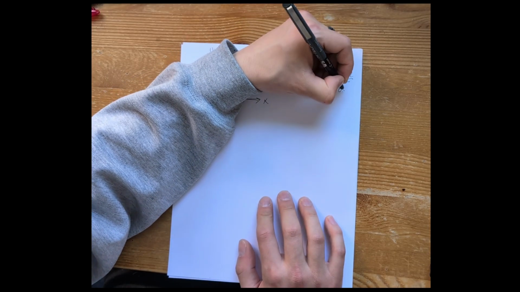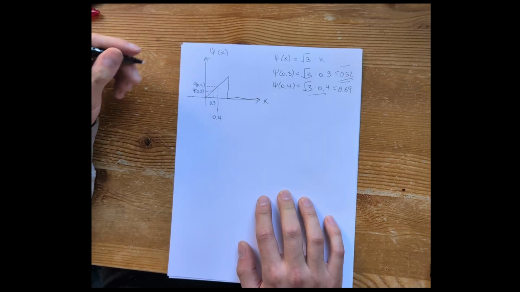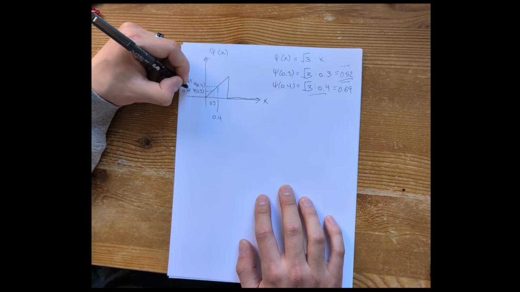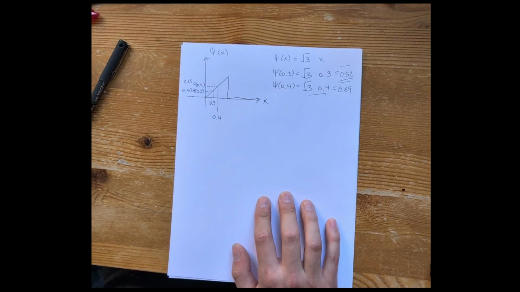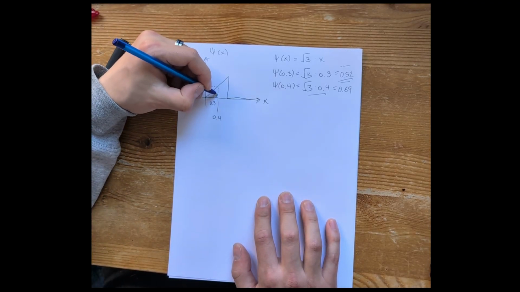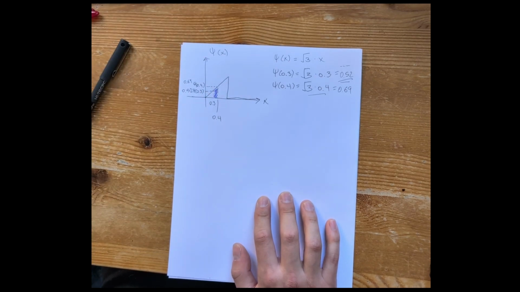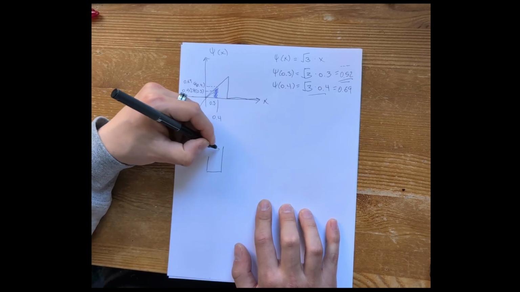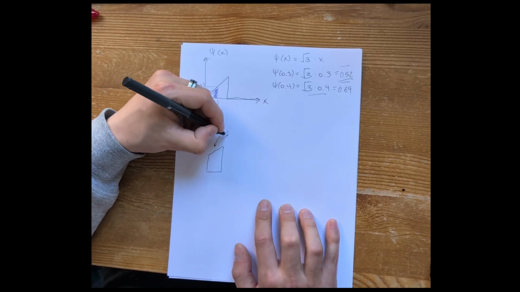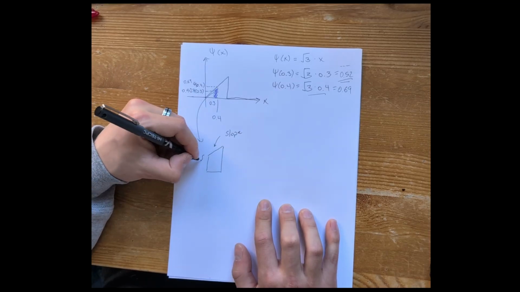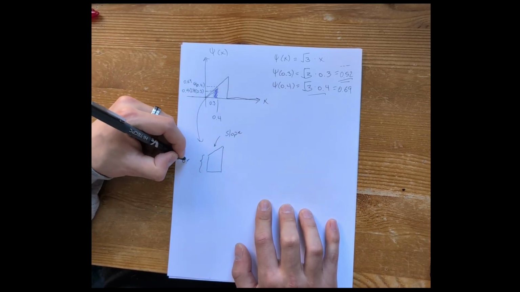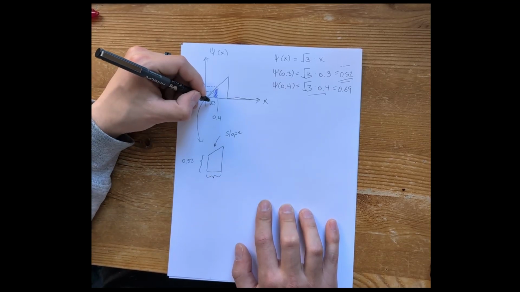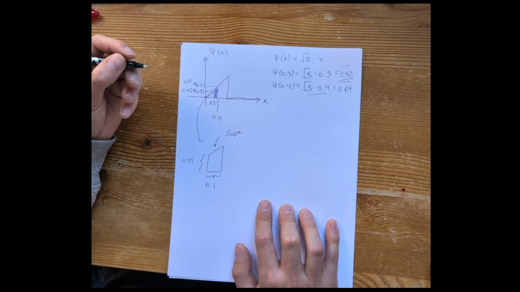0.6928. Let's round it to 0.69. So now we know that this is about 0.69 and this is about 0.52. Okay. So remember how we have to find the area under this shape right here, right? I want to redraw this shape right over here. This is the slope over here. And we just found that this height over here is 0.52, right? This width over here is 0.3 to 0.4, so it's 0.1.